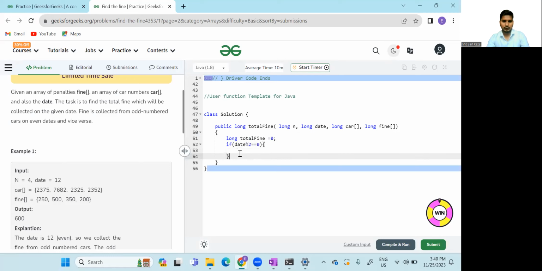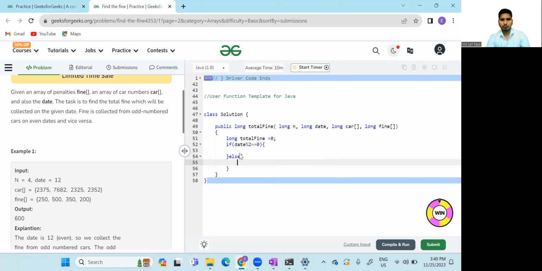Else, in the else block, we will calculate the fine of the car on an odd date. So on an even date we have to calculate the fine of the car whose number is odd, because it is vice versa.